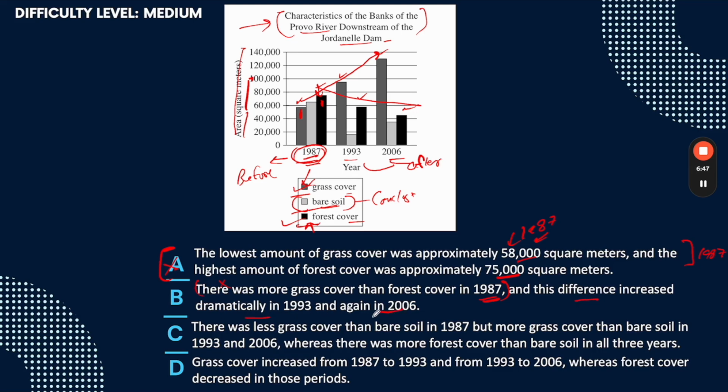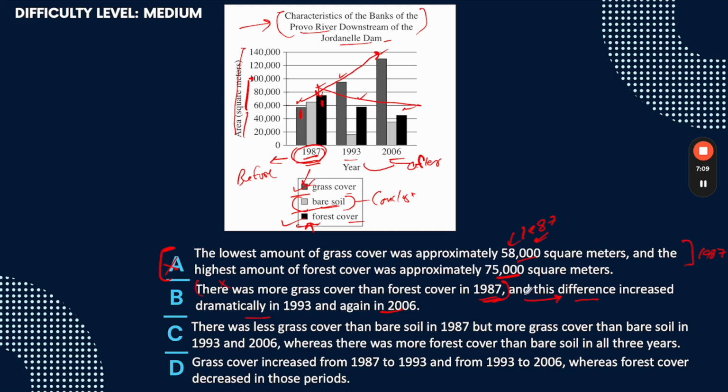Now again, if you understood that the part till the comma was incorrect, I don't think you will go ahead and read the rest of the option. That's another thing that I want to say. When you have such lengthy options given, always break them down. Don't try to eliminate the option by reading the whole thing together. Break it down into pieces.